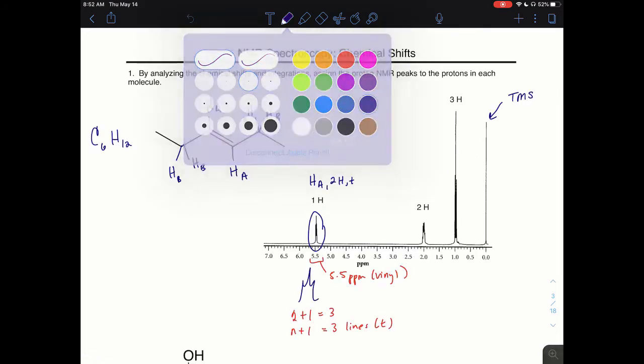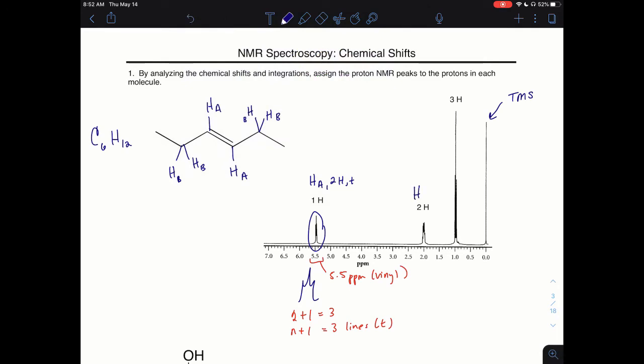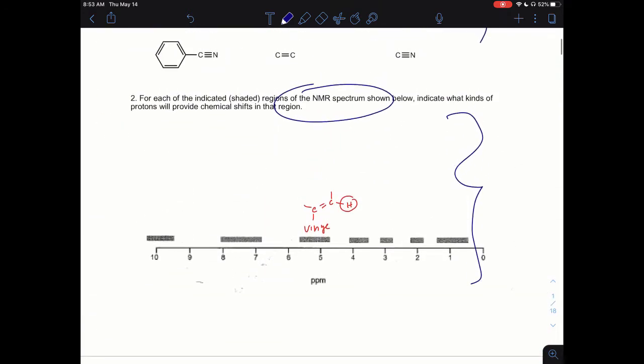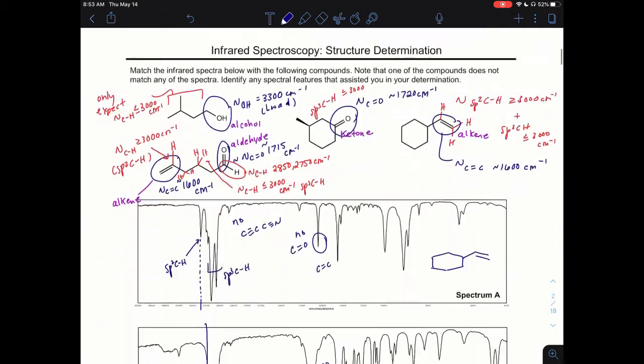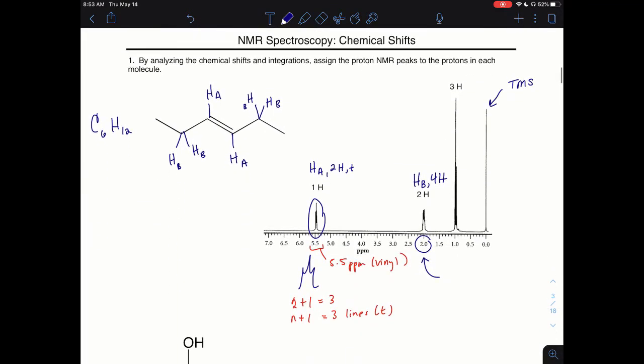Where is HB in the spectrum? Well, HB is right here. There are 4 hydrogens in that group. Now, you might wonder, oh, chemical shift at 2, you told me chemical shift at 2 is adjacent to a ketone or carbonyl. Yes, often that is what shows up at 2. However, in this case, you now have another example of a type of proton that shows up at 2, and that would be the allylic hydrogen. So allylic means adjacent to a double bond.